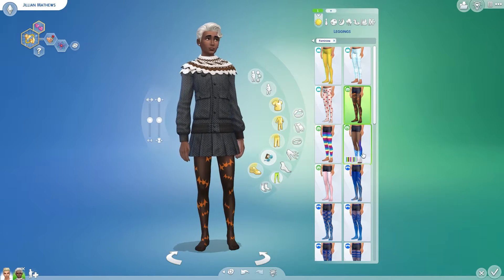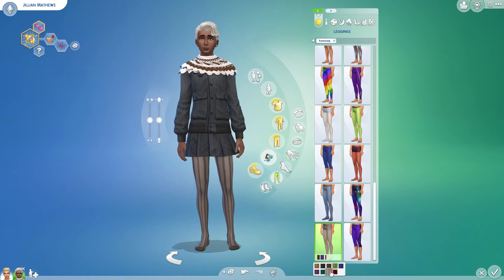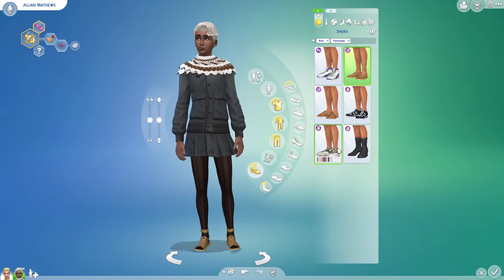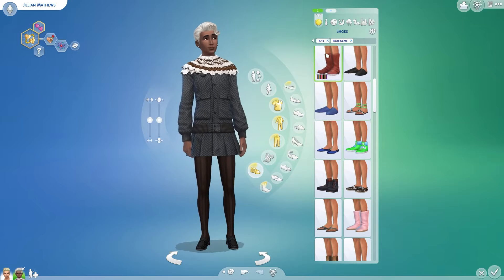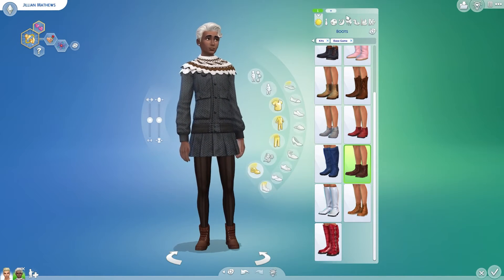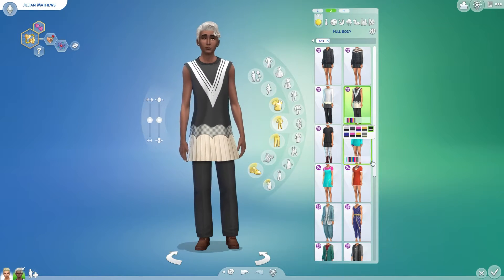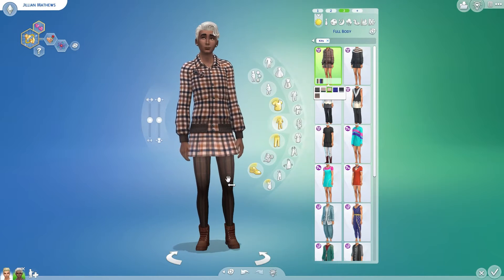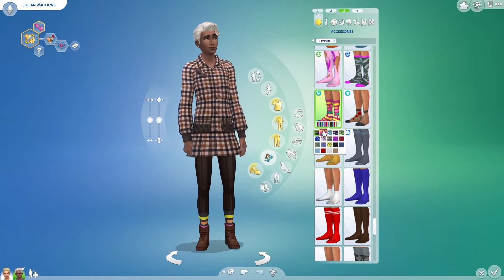Here we've got the more feminine clothing and this was really fun to make because layering them with leggings and high-waisted boots just looks so cool. You could layer leggings and then have socks on top and it would look amazing. These items were the best. I really wish that the rest of the full outfits didn't have pants so that we could actually choose our own, because all of those would look so good with tights or leggings. The Sims had to go and put pants on all of these — why couldn't they let us pick?